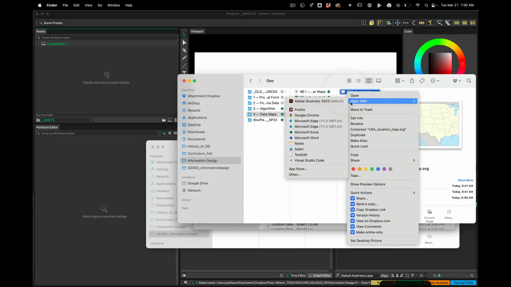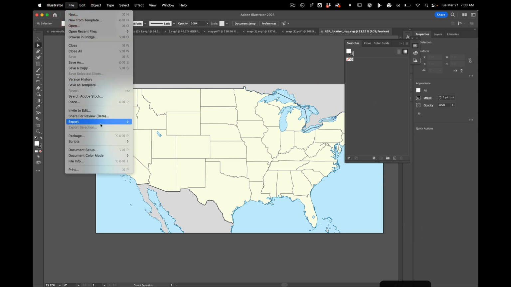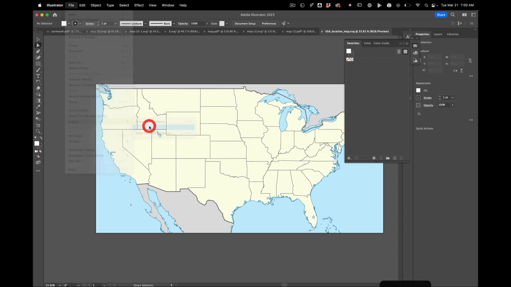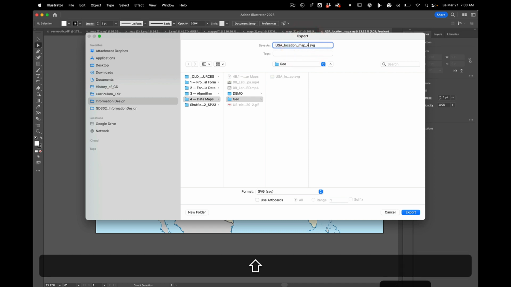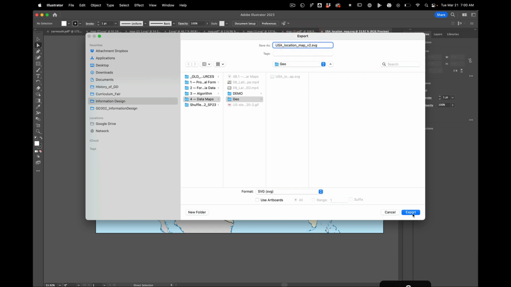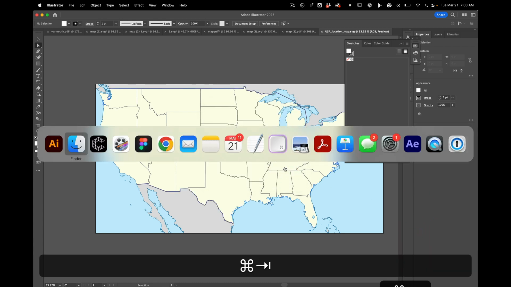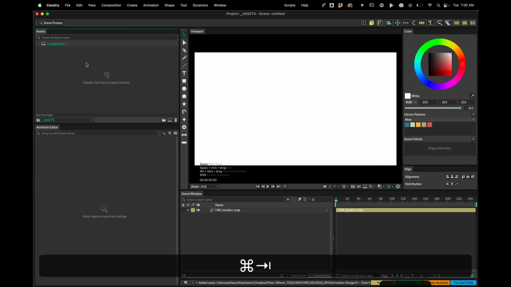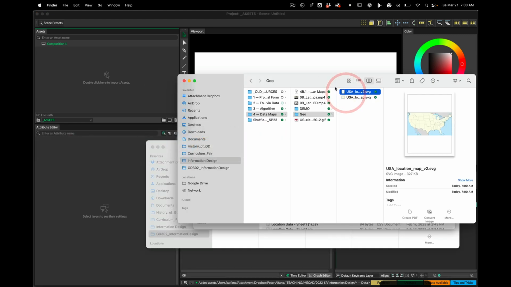In this case, I'm going to open it with Illustrator, and then I'm going to export as an SVG. Call this V2. Back to Cavalry. Grab my new one.